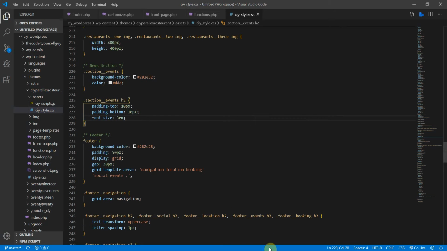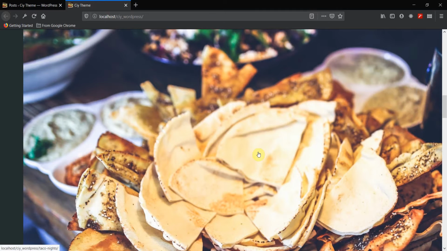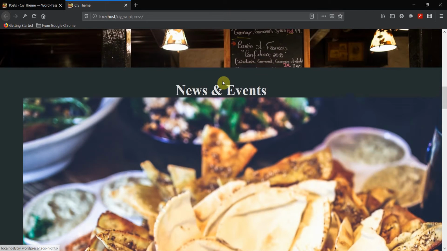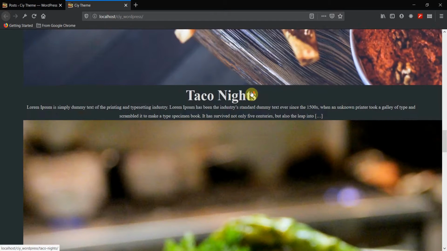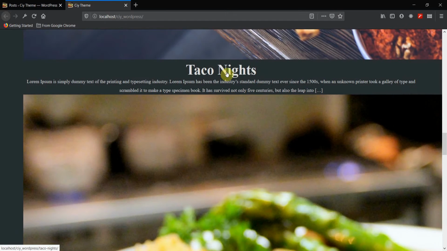Let's save that, and let's head back here and see what we got. All right, so we get the padding top there, and it'll be bigger text. And same here with the headers for each blog post, also a little bit bigger.